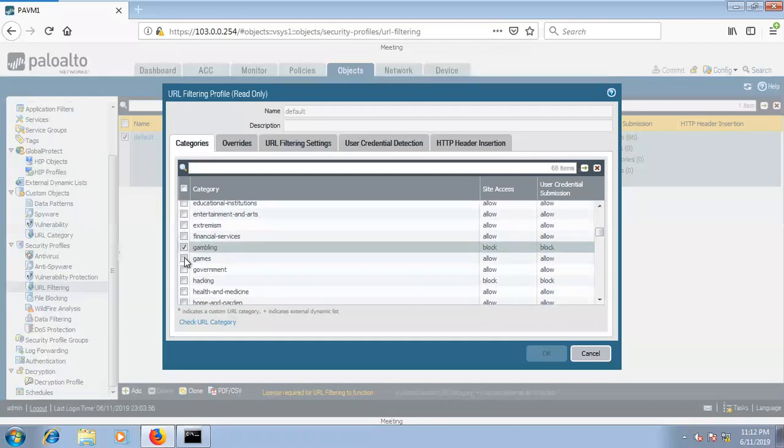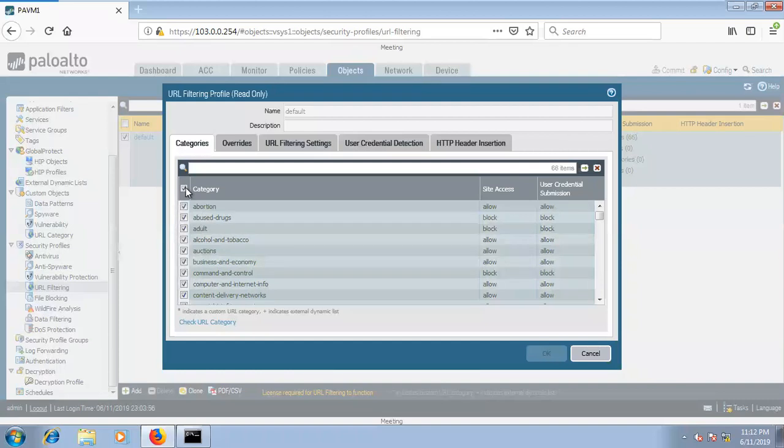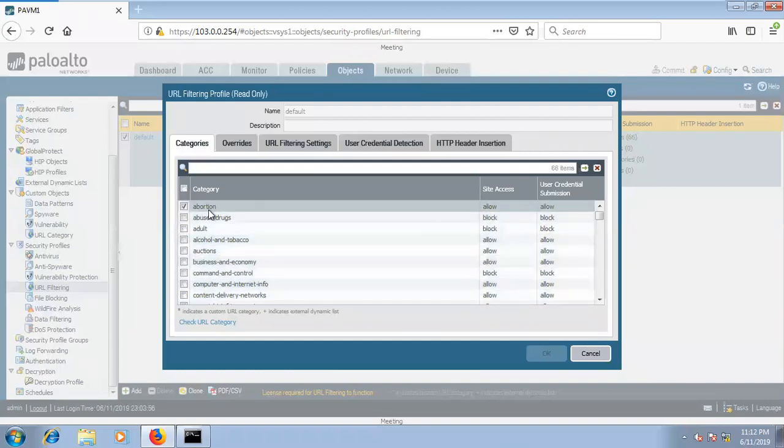I don't want to give access for gambling sites, game sites. So can you see here, by default, some actions are predefined. Some have allow, some have block. So if you want to change the action, you can. You can change the action for this, and define the action as per your requirement.